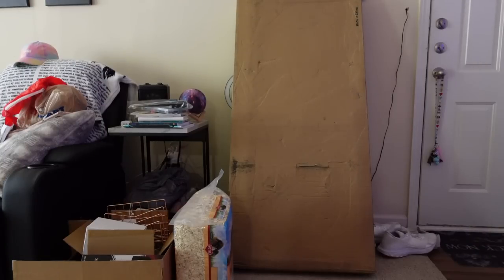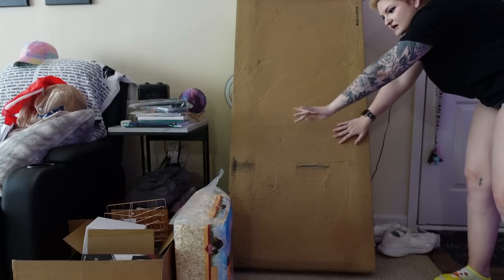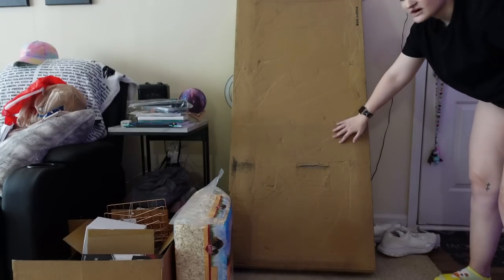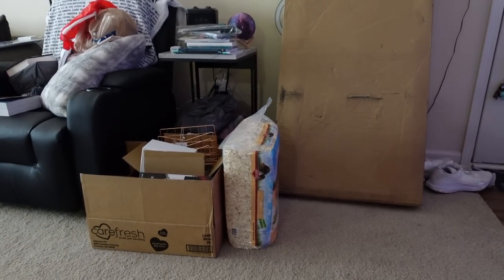So this is the area that I've made designated space for. It may not look like much now because there's stuff everywhere, but these are just the boxes of all the things that I'm using for this little area. So this box right here is the desk, and then I have some organization things down there, and I also have some new pet stuff down here because I have to do a pet video because I'm getting a new pet this Friday. So yeah, there's pet stuff there too.